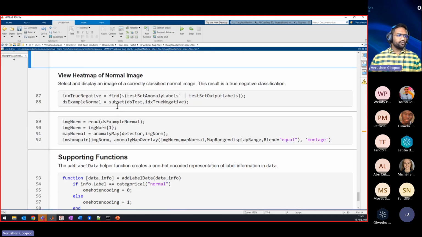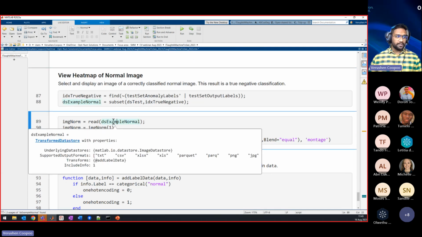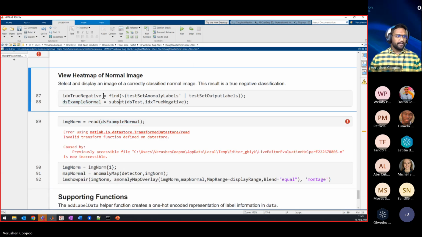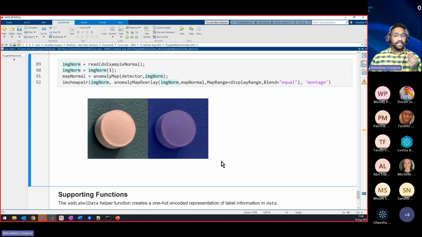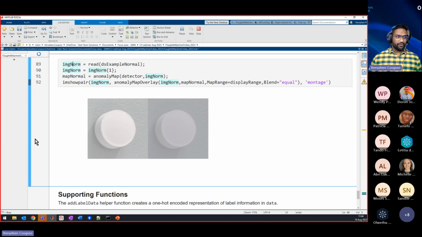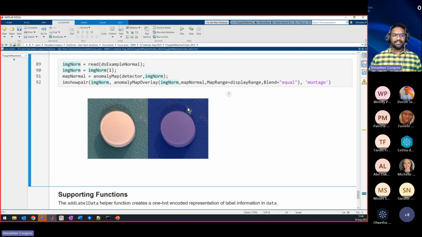If we move on down to an example of a normal pole, let's run this section first, and then let's run this one. What we'll notice is that here is an example of a pole where everything's pretty much normal. There are no hotspots in this image. If we run another example, we can see that it looks the same in terms of the fact that there aren't any hotspots. And this speaks to the fact that our image is normal.